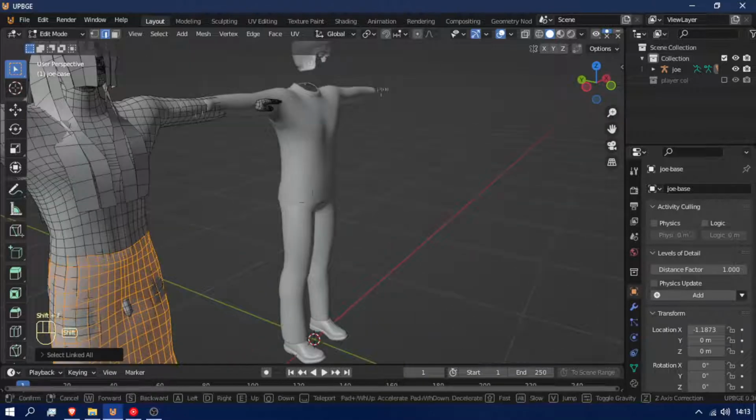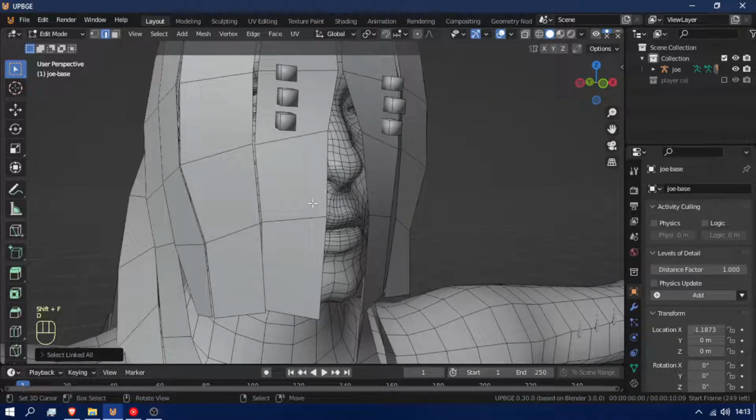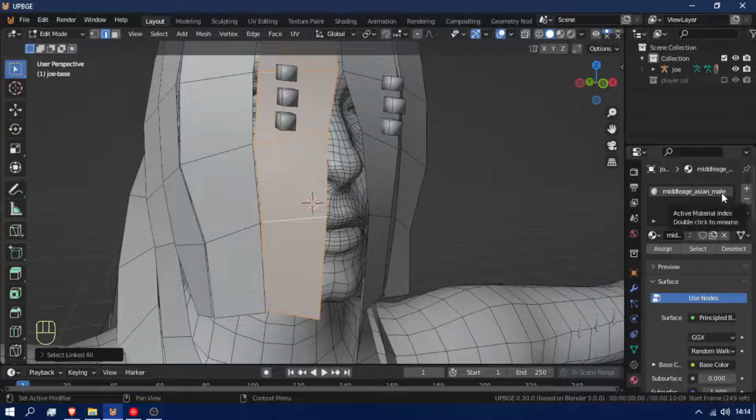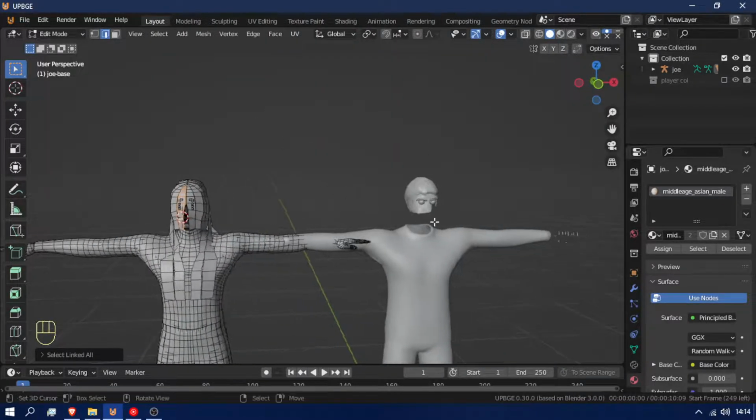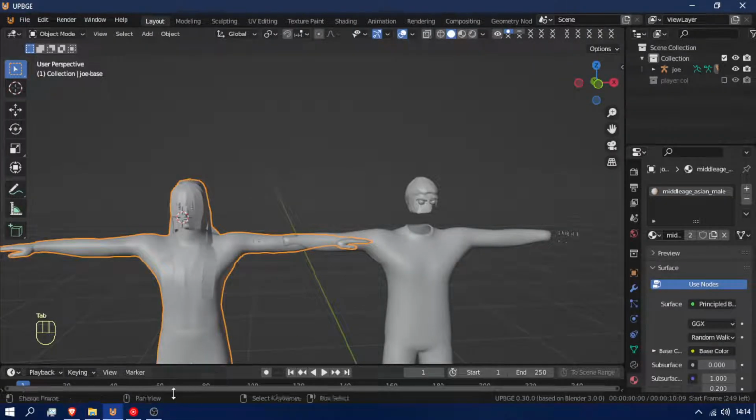That really is weird. What did it import now? What just happened there? Old Asian male. Wait, did I just export that wrong? What's going on here? This is weird.